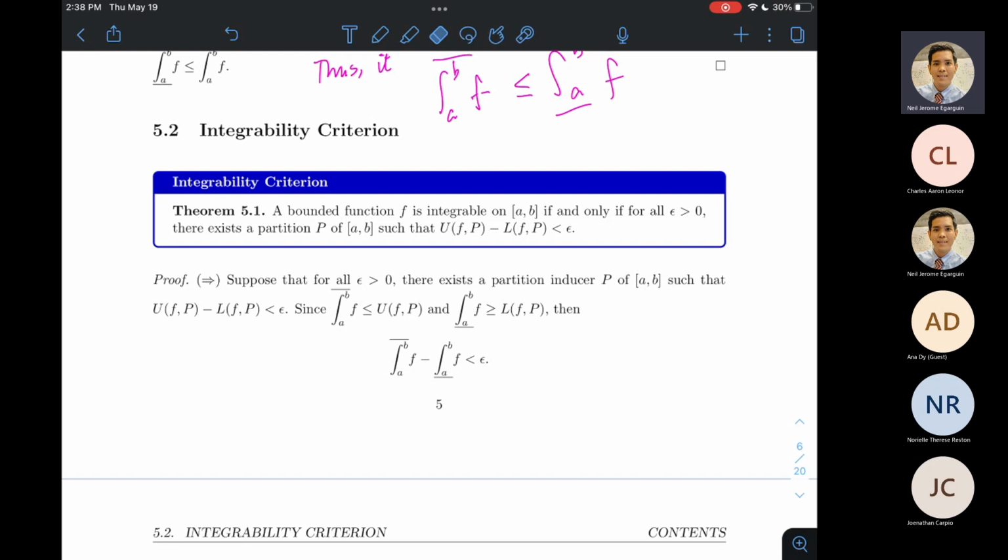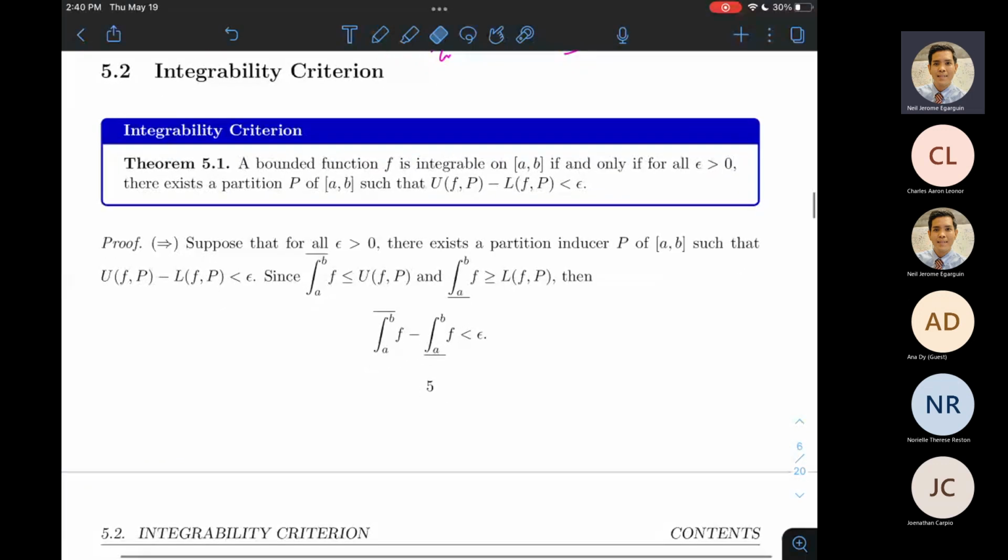So the goal of the next section is to establish necessary and/or sufficient conditions for Riemann integrability. Ano yung mga properties na pwede naman nating gamitin in lieu of the definition para makapag-conclude whether a function is Riemann integrable? And we will start with Theorem 5.1, which might not look like a big leap from the definition of Riemann integrability from last time, pero at least ito ay naka-phrase doon sa isang familiar question sa atin, which is about a challenge and a response problem. Okay? So how does it look like?